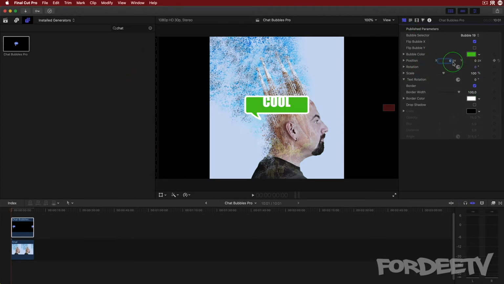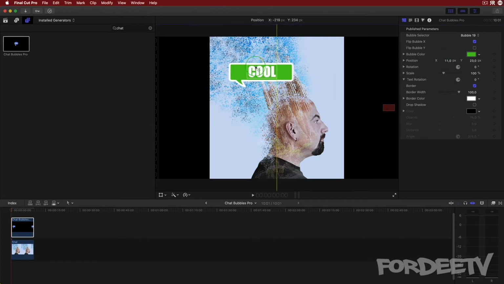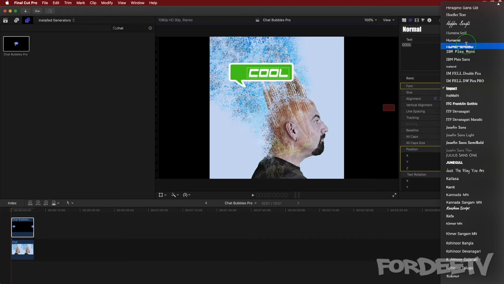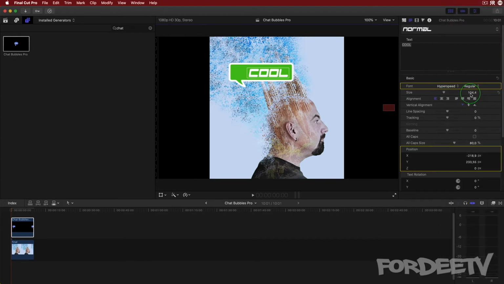Next, if we want to change position, we can adjust the X position here, bring the Y position up, right? And then you say, wait, we lost our text. No, we didn't. All we have to do is click and drag that up. If we wanted to change the properties of the text, as soon as we click on it, we're brought into the inspector of the text, and we can change to a different type of text, right? So for example, hyperspeed, we can change our sizing, for example, and then click to reposition this.